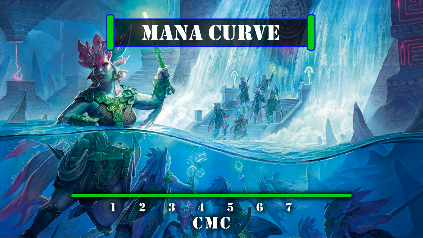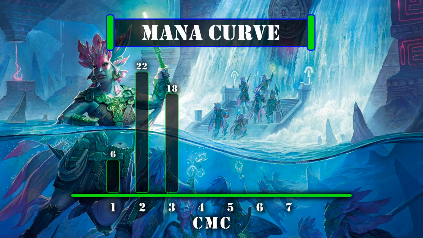Looking at our mana curve, we have 6 1-drops, 22 2-drops, 18 3-drops, 12 4-drops, 5 5-drops, 1 6-drop, and 1 7-drop, leaving us with a relatively low-to-the-ground curve that aims to make a beeline for Hakbal as quickly as possible, ideally alongside 1 or 2 cheap merfolk so we can get our Explore game plan rolling.